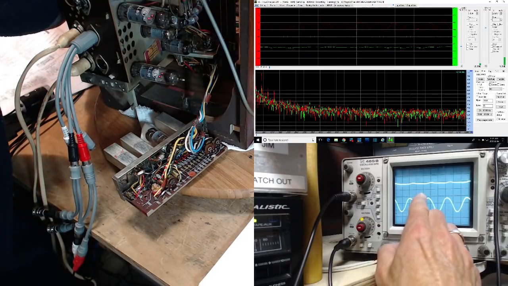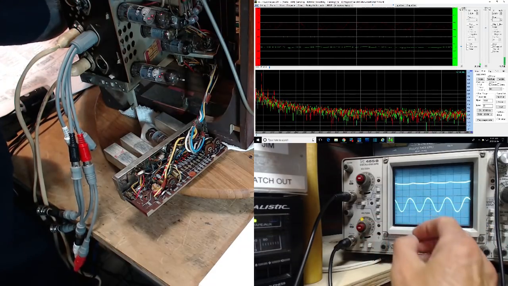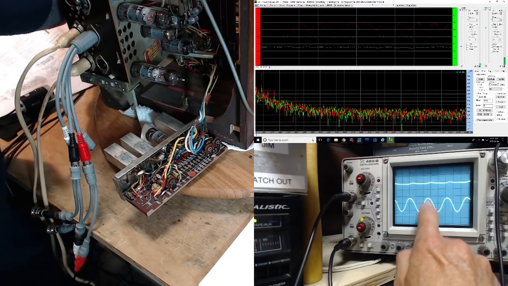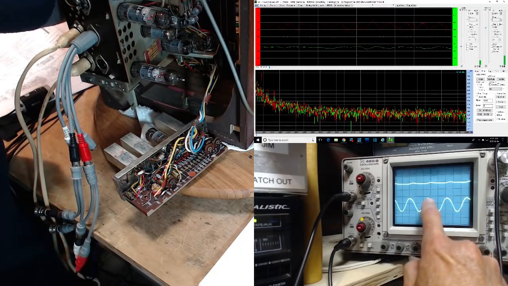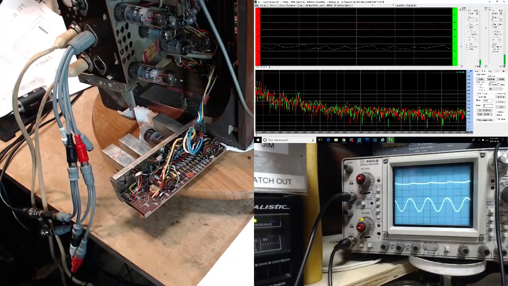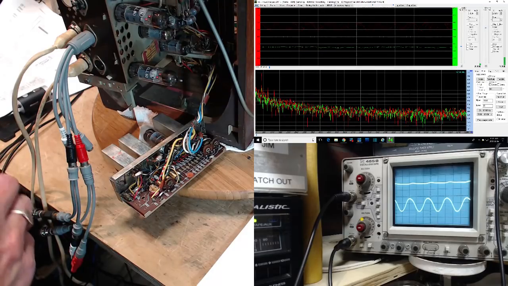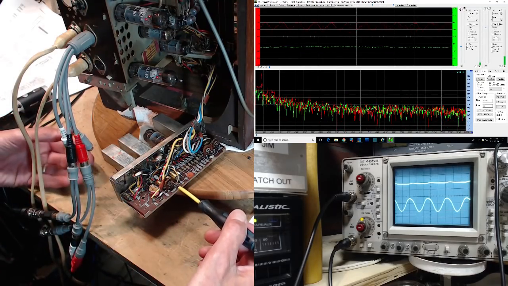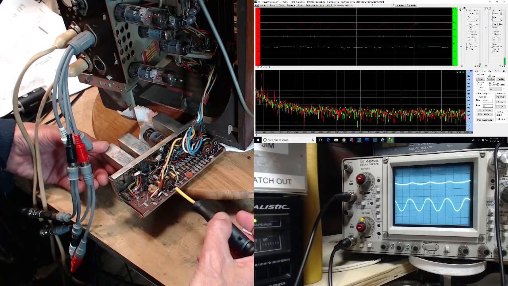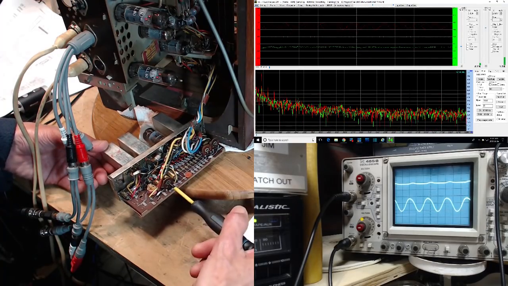This one looks wrong right in here. Looks wrong in here. Like somebody's taken this peak and kind of pushed it over a little bit. So I'm going to adjust some controls and see what affects that. I'm not even looking at the spectrum display yet. So what's likely to affect that? Let me fool with the resistors because they're so darn easy. So that just seems to be size only. You can hear something.